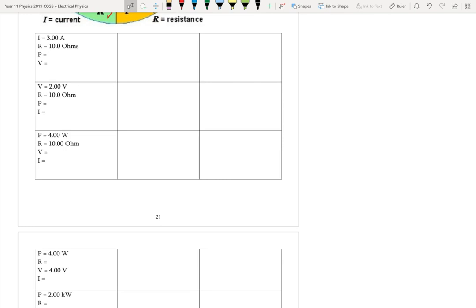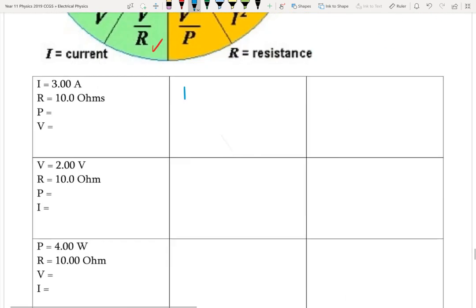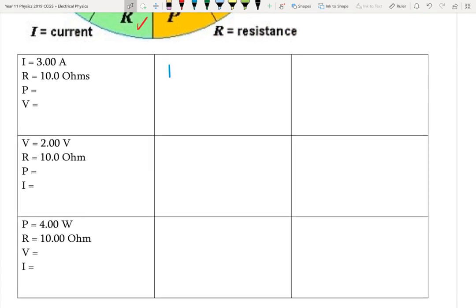So this is cool now. All you need is 2 variables, and instantly you can find the other 2. Okay? So, again, you might find that you go one way with one equation, but your partner might choose the other equation and go a different way. You're going to get exactly the same values. So for example, I could go the weird way here and solve for power first. I squared times R. Done. Okay? So please, pick the equation, substitute the values in.